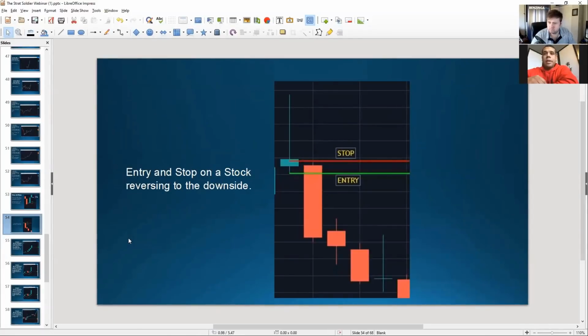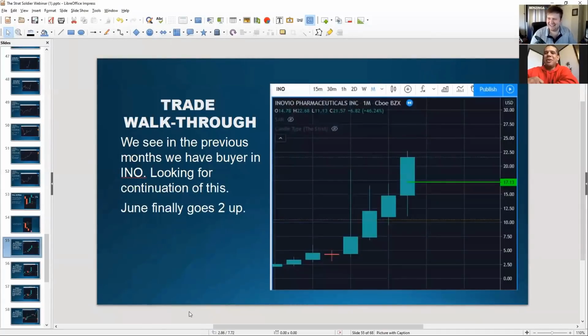Okay. Now, if I'm going to work puts or short something, this is my entry. This is my stop. I don't set my stop above that shooter. Same thing with the hammer. I don't set my stop way below, because you're just waiting for a bigger loss. If it's not working, I get out immediately. I'm not going to sit here and hold this loser and see if it goes. Nah, hopium is not a strategy, my friend. Hopium is not a strategy. I like that, hopium. Say no to drugs. Say no to hopium.